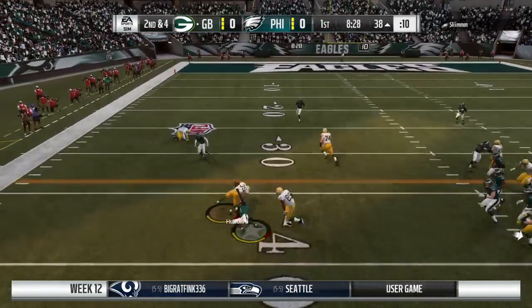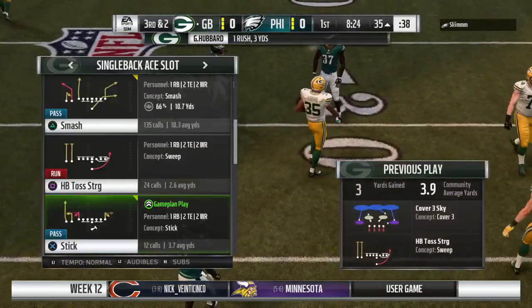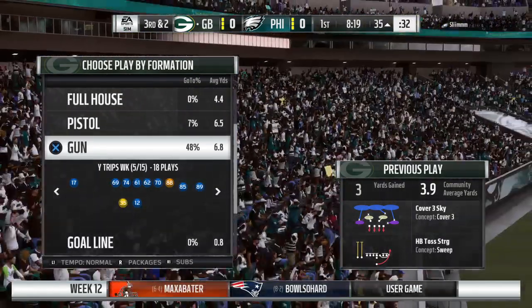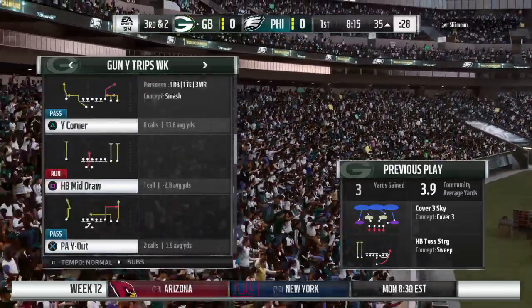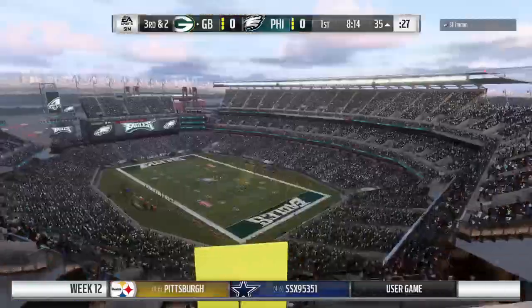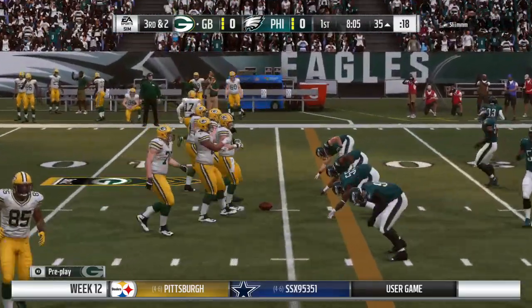Now they'll run it on the toss. Fighting his way down to about the 35-yard line. Malcolm Jenkins up to make the stop. In today's NFL, you hear all the time about stretching the field and creating space in order to run plays. A toss play will help accomplish that because now you're pushing a defense to chase you all the way to the edges and to the sideline. That's a nice run, probing now early to try and get things done later.